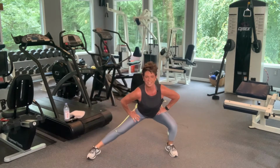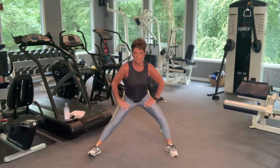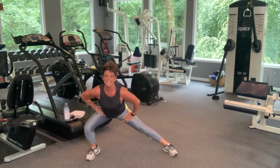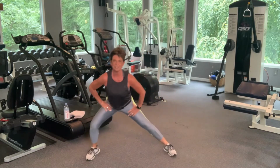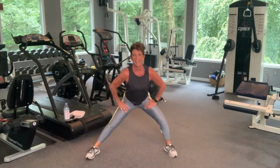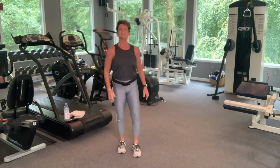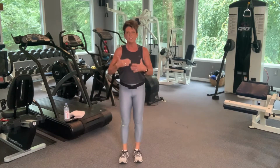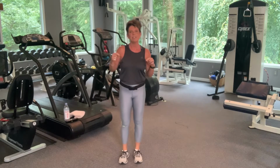One more time on each side. And now side to side for 5 more seconds. Chest is lifted, core is braced. And we hold right there. Come on up. Take a nice deep breath. You should feel yourself starting to breathe just a little heavier now.